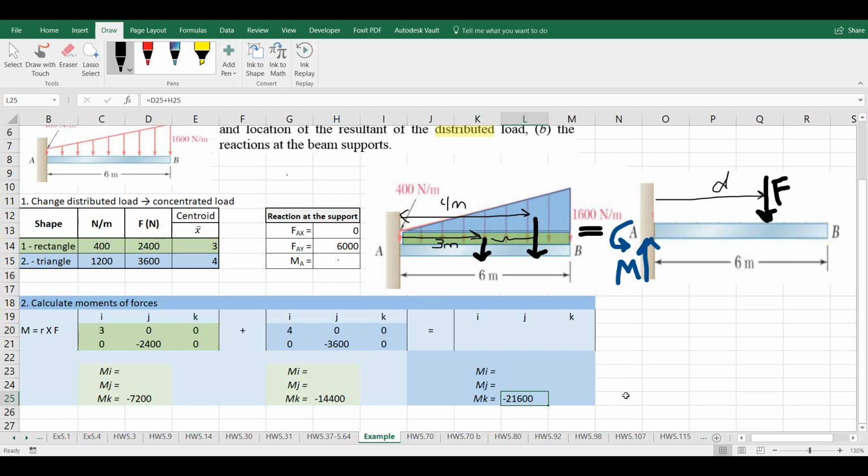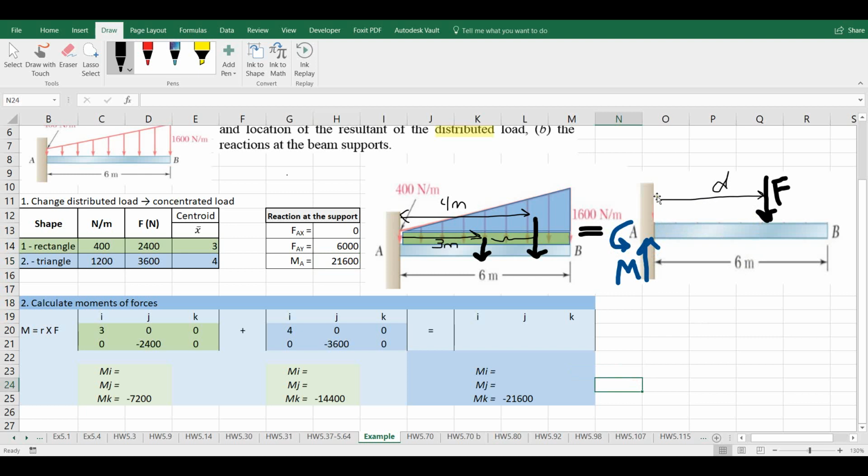Okay, so the moment around A is going to have to be opposite of the moment created by the force. So use your right-hand rule, and hopefully you can see that the moment around A would be positive, while the force creates a negative moment. And what the force is creating versus what A is reacting with, those two are going to add up to 0 for static equilibrium.